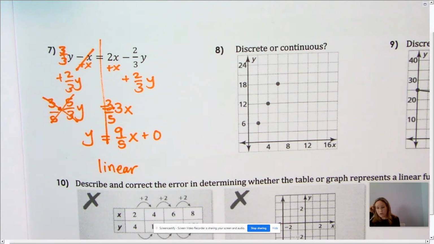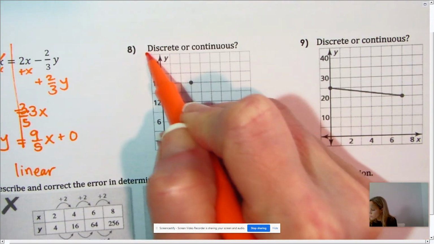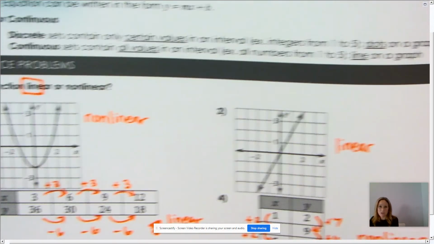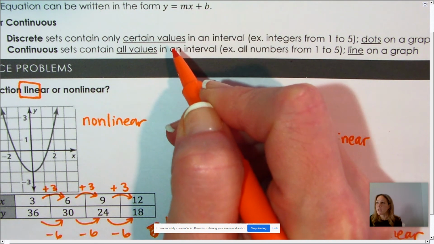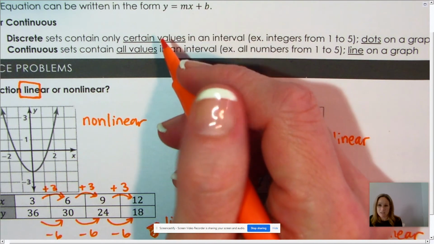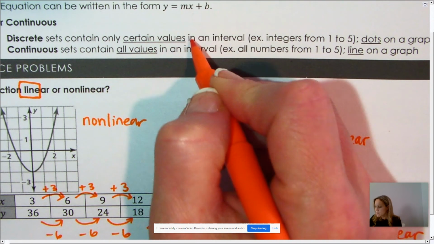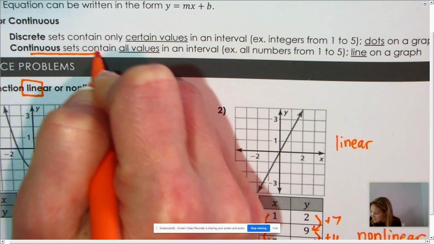Question number 8. There weren't any of these ones in our practice problems. It was in the notes, but I'm going to help you guys out on these ones. So this one just is asking, is it discrete or continuous? Remember looking in our notes, discrete was like what I was talking about with shoe sizes, right? There's only certain values. You can't wear a 4.75 size shoe, or a square root of 17 size shoe. It's only certain values, whereas continuous would be all of the values, and continuous would be connected.